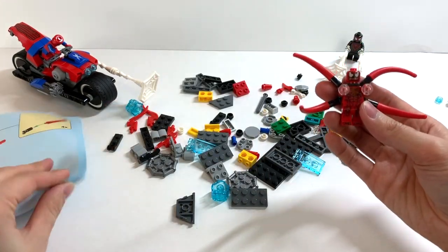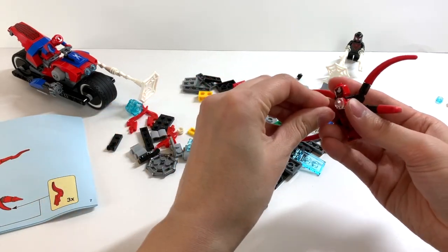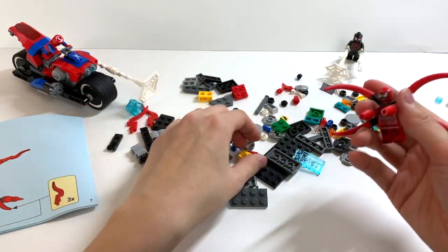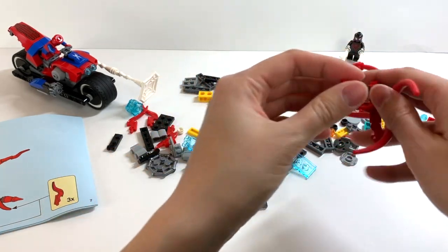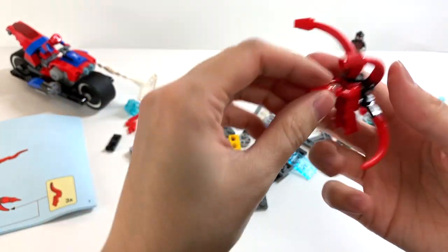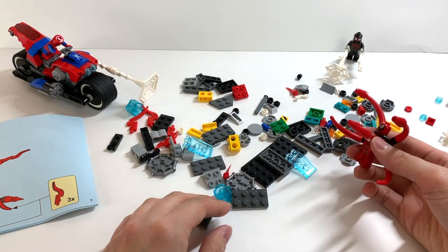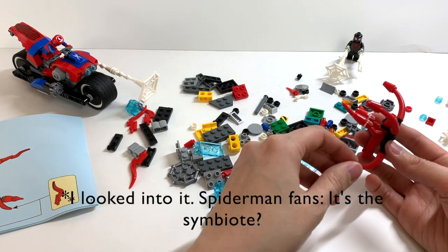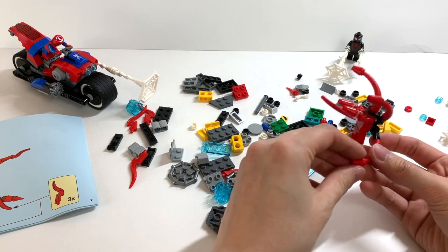There's his little web-slinging bits here. Except, I'm not really a Spider-Man fan enough to know what you would call whatever is Carnage's deal, because is that webs, really? I feel like it's more like his nasty tentacle stuff. Comment down below! Correct me, Spider-Man fans. I don't mind.